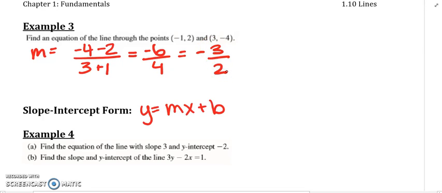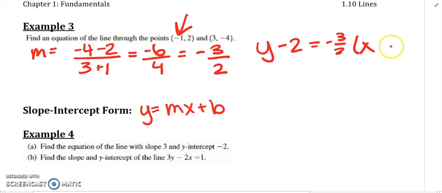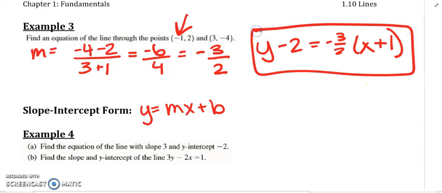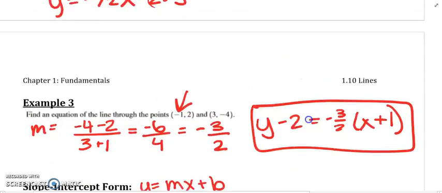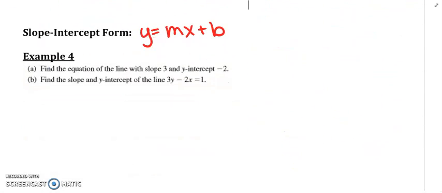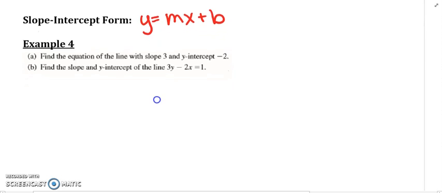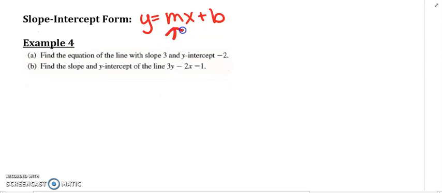And of course we reduce. And I need a point. I'm just going to pick this point. It doesn't matter which one. Okay, and there I have it in point slope form. Again, you could solve for slope intercept by solving for y. And there's our slope intercept, y equals mx plus b, which you definitely should know, where this is my slope and this is my y-intercept.